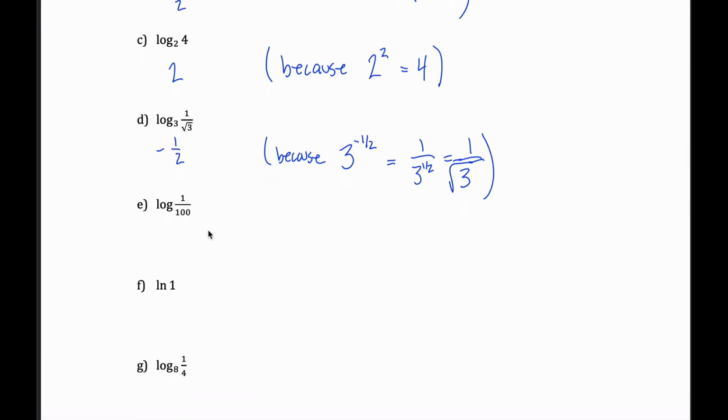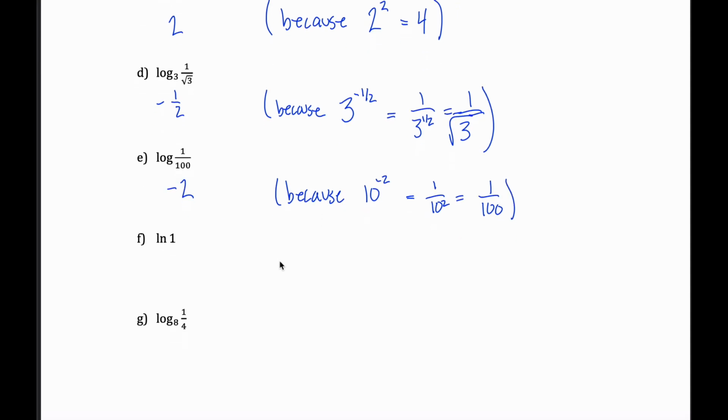What about the log of 1/100th? Well, you need to know that the base here is 10. There's always an implied 10 when the log is not specified. So this is asking you what power do you have to raise 10 up to make it equal to 1 over 100? Well, 100 is 10 squared. So 10 to the negative 2 power would be 1 over 10 squared, which would leave us with this 100. What I'm trying to say is the answer here is negative 2.